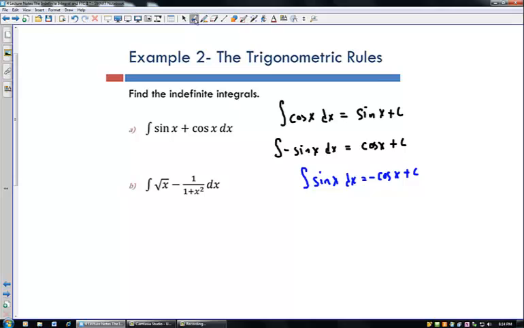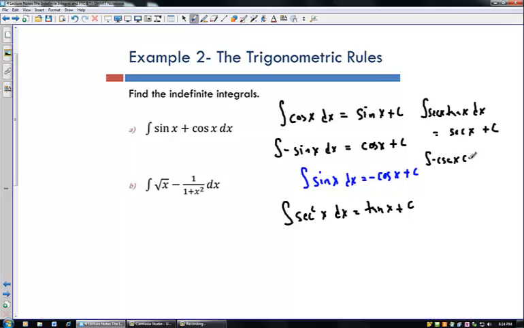All right, below the negative integral of negative sine x dx, you have the integral of secant squared x dx, which is equal to tan x plus c. And then over on the right-hand side, you have 3 other integrals. You have the integral of secant x tan x dx. And of course, that's equal to secant x plus c. And then because I know this one, I naturally know this one, so negative cosecant x cotangent x dx. Since that was secant, this must be cosecant x plus c.